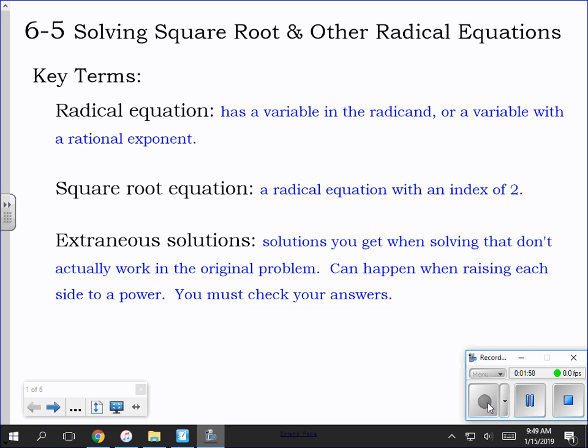You don't know. You absolutely have to check. This is one of the ones where you absolutely have to check every answer. And you don't have to do it in great detail, but you just have to at least plug it in and see if it's going to work every single time. Now, we only have one topic today. I am going to do several examples, and then you are going to work several problems. It's the only thing we're doing, okay?